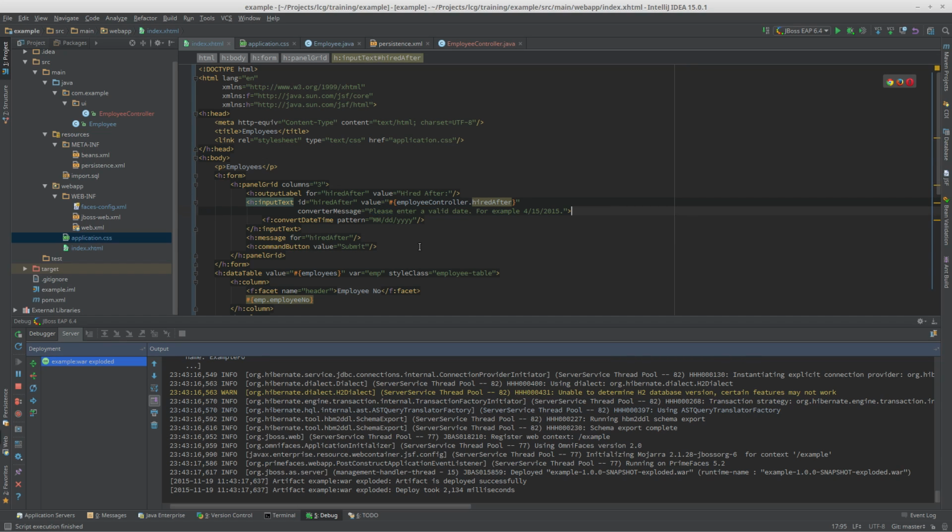You can see here I customized the converter message. If you don't, you'll get just this standard stock message, but I want something a little more user-friendly. So I'm going to go ahead and customize the message if the conversion fails. What that means is that when we render these forms and when the data is submitted, it's always a string. When it comes back into the Java world and we want to convert that into a date, there's some conversion attempt that's going to take place, and that's why we're telling it how. We're giving it the converter, and we're telling it what pattern we accept. And if that conversion fails, then this is the message I want displayed.